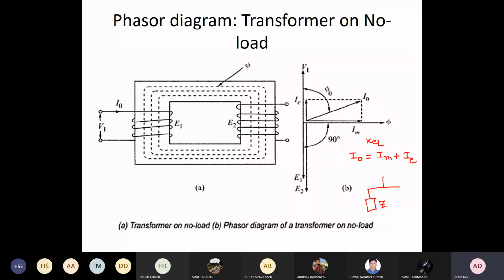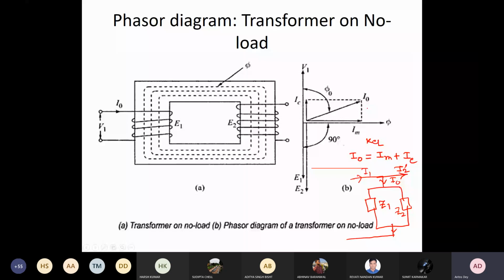So this is your Z1, Z2, say. We don't know what is this. So we can draw like this. This is your I0. And when nothing is there, only this is present, then this is how it should behave. And then again when you connect your load, this will be your I2 dash. So I0 plus I2 dash is your I1. So again another parallel path. So total three parallel paths you are getting. One is for core component, another is for magnetizing component, and another is for your I2 dash.